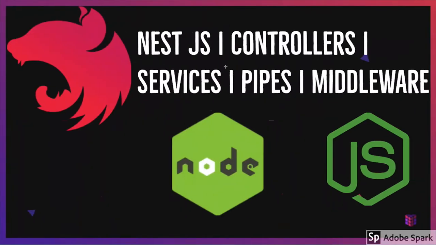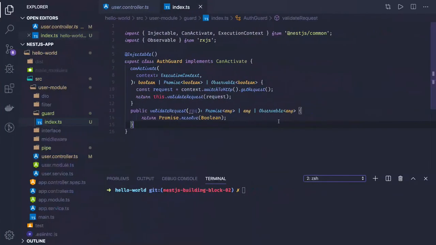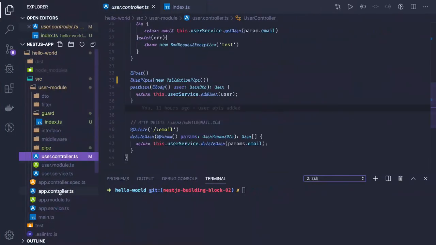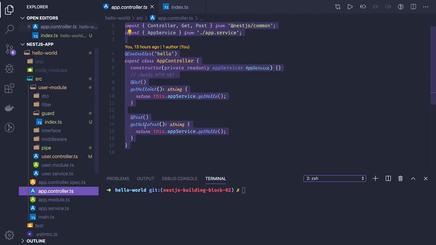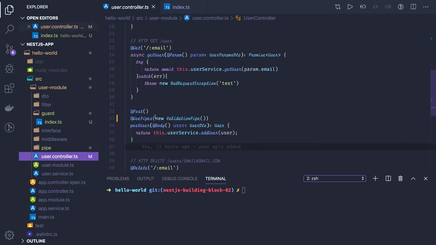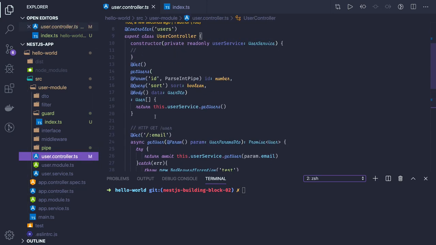In this video we are going to talk about route guards. I mean, there should be a mechanism to protect our routes which we are writing in the code. So guard means we are writing these controllers, user controller, app controller. These routes like hello/post, user controller, where we have defined all these routes, these are not protected by anything, right?